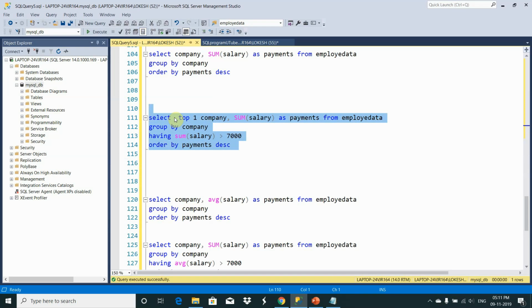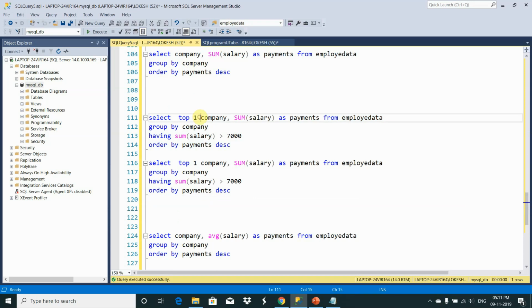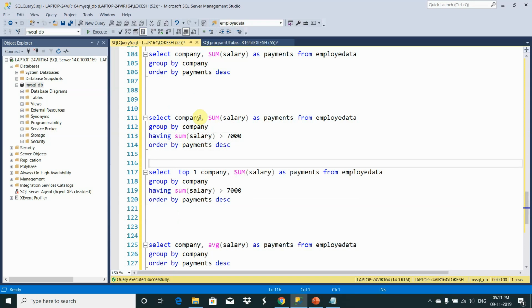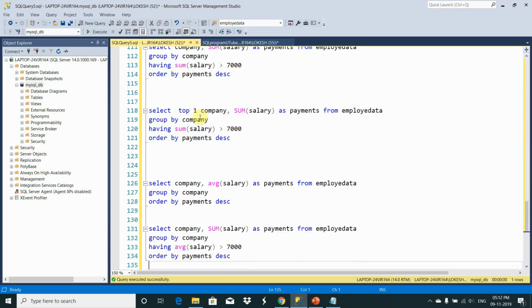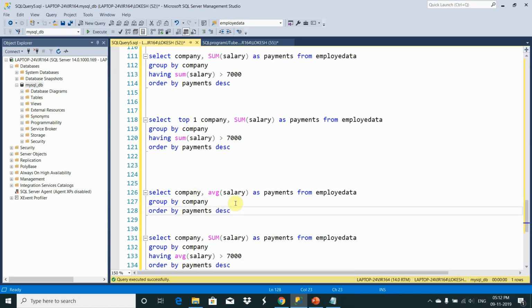But for simplicity I'll just copy this one, and I will give this one down below. I'm just deleting this one. No need to confuse now. If you're new and you execute this entire stuff, you will get only one result and you will panic, oh, how to do that again? So no need to worry about that. I copy this one here. See here also the same thing. I just want to select company and their average salary, group by company, order by payments.